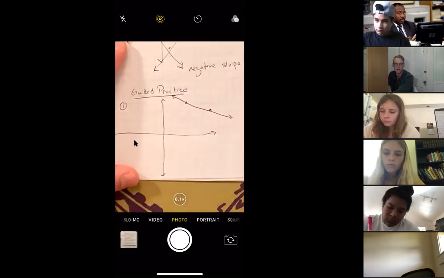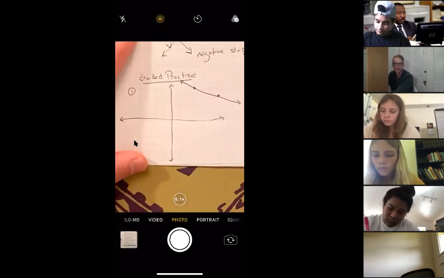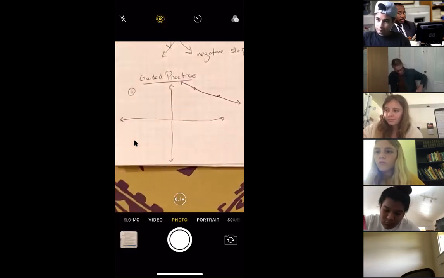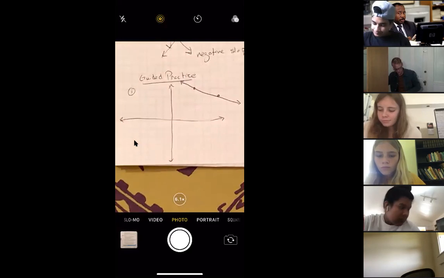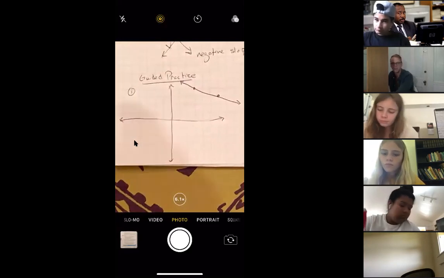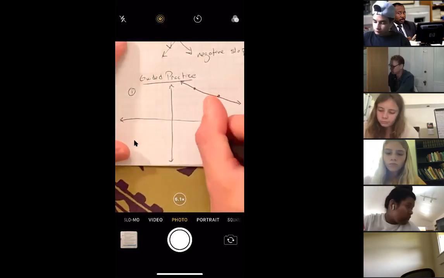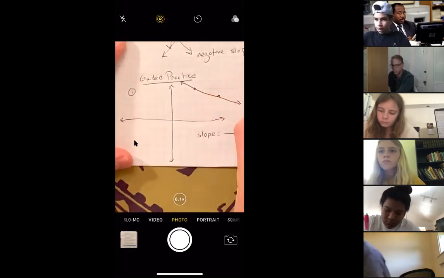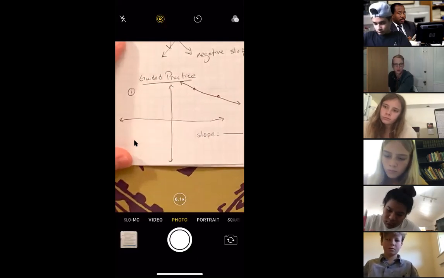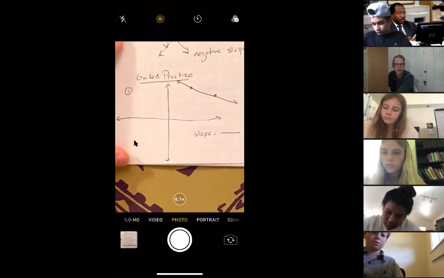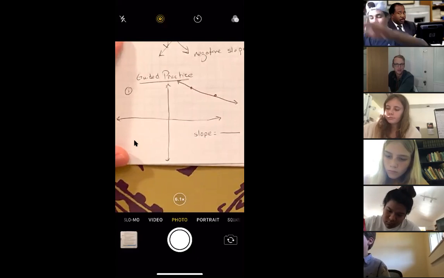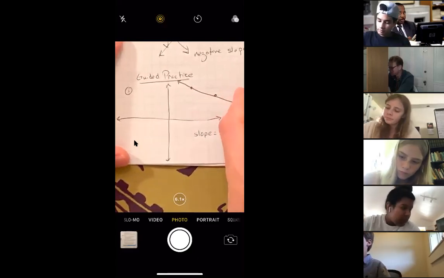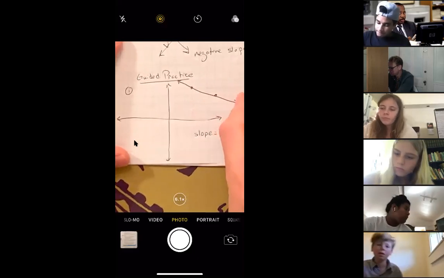So earlier in the notes on the video, you guys learned what a slope was. You can also see it in your textbook on page 409. Who can tell me how to find the slope? The slope is equal to something over something. What are those words? Who remembers? Rise over run. Yeah, shout out to Bo. You got it. The rise over the run.